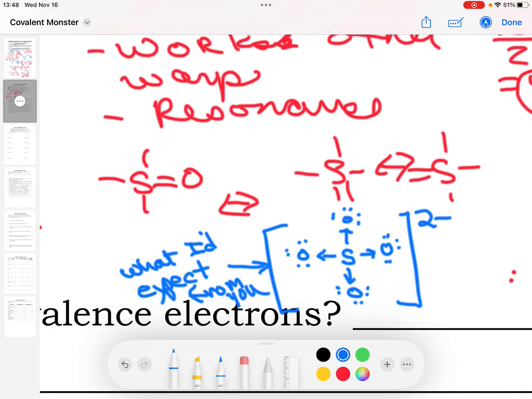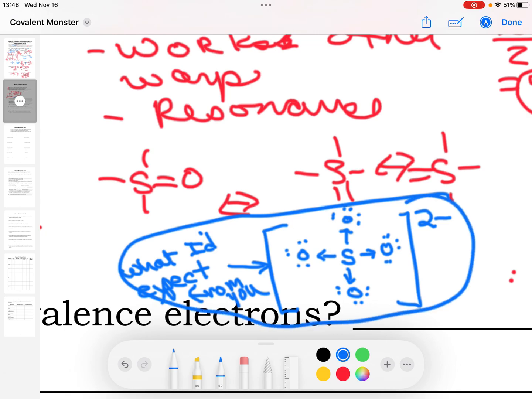Because the math doesn't work so well. And if I count these, I have 2, 4, 6, 8, 10, 12, 14, 16, 18, 20, 22, 24, 26, 28, 30, 32. So this would also be correct, and this is the way I would expect most of you to write it.